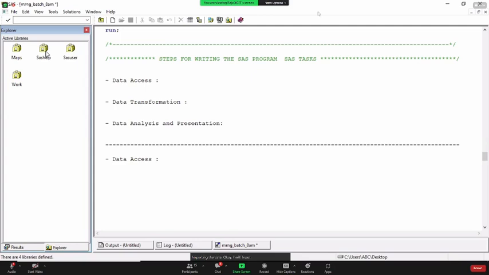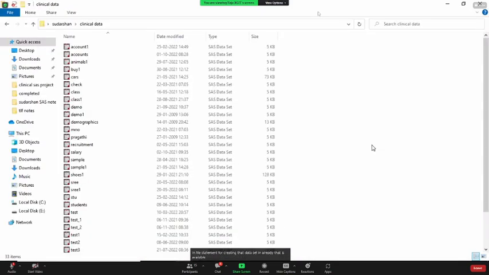How will we import? Sir, we can use the infile statement. Remember, the infile statement is for creating the data set. There are already data sets available. I'm giving data sets as input only to you. Take these data sets as input and work. So to work on these data sets, first I have to bring these data sets into the SAS location.